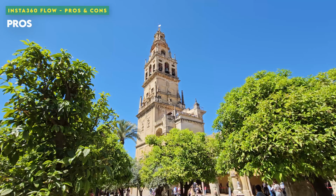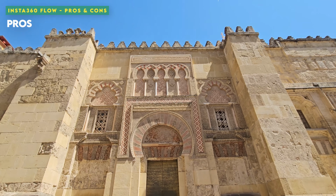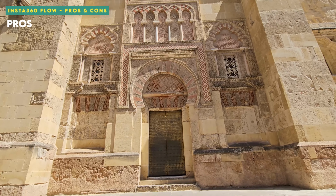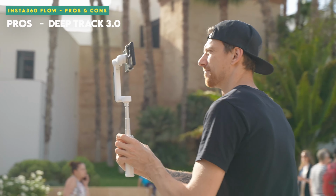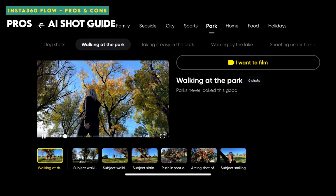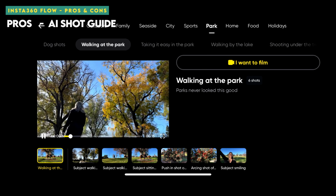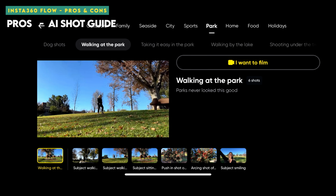Now we're coming to the pros. I know there were a lot of cons, but I want to mention this because maybe a lot of people with Androids are looking for these answers. So the pros are, for me, the camera tracking, Deep Track 3.0. It's a very intelligent tracking system, and having the AI shot guide, you don't need to plan, you don't need to have any skills, you just follow the instructions that Insta360 gives to you.